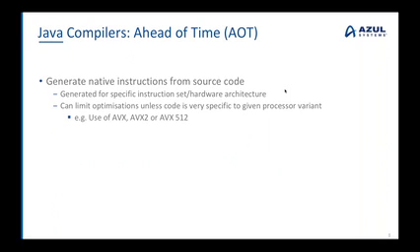Now, I've already mentioned these things, but let's talk a little bit more about the realities of ahead of time compilation versus JIT compilation. If we use ahead of time compilation, what we're saying is take the Java code that we've written and generate from that directly native instructions. The thing that we have to do though is say we're generating those native instructions for a given platform. So it could be Windows running on an Intel architecture.